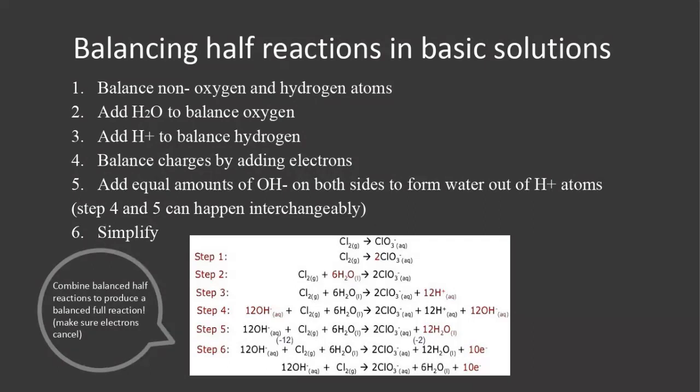And again, you want to make sure your electrons cancel on both sides when we're combining it. So in this problem, it's only a half reaction, so we don't see the combination. But if there's another half reaction, we would combine it, make sure those electrons cancel out, and we'd have a full balanced reaction. Also, don't forget that when we're balancing, you have to split it into the half reactions. You can't do it as one big reaction. Okay, so those are the differences between the basic and the acidic ones. Make sure you read carefully on which one you're doing it in.